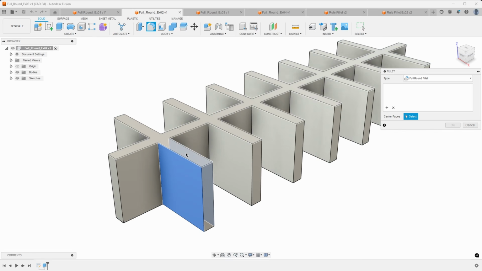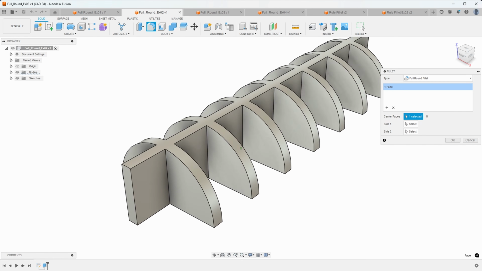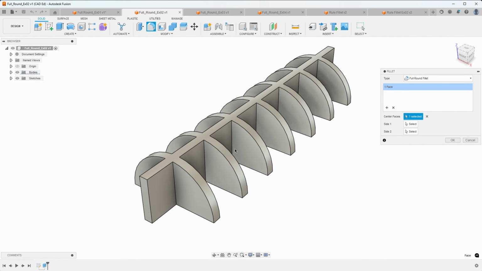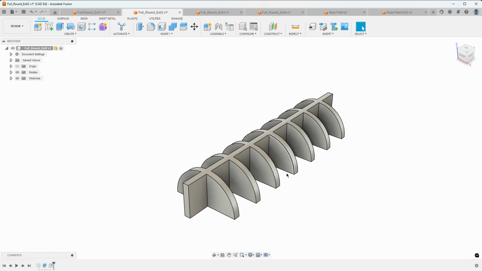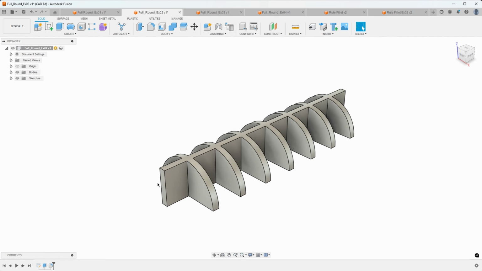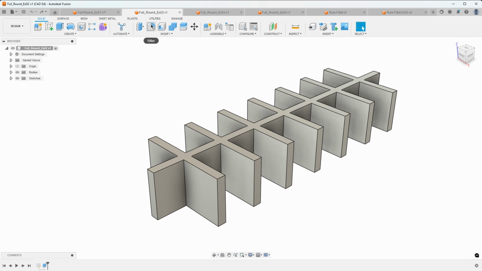Once again, I want to round over this top face here, but I'm going to get kind of near this edge. So those are going to be my tangency faces. And when I click, you can see how it rounds over all of those features. And so we get an interesting shape that looks like this, that you might have thought you had to do with a split face or something like that. You could just use a full round fillet.